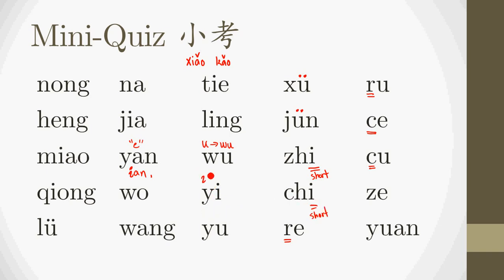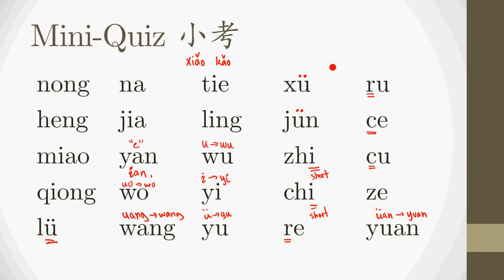Okay. Here we also have another orthographic change, I to YI. And here another one, wo. Same here, yu. This one's straightforward. This one's another orthographic change, U-A-N to yuan. Same here, wang. And this one, don't forget just to pronounce this correctly, even though it's explicitly there. Qiong, miao.